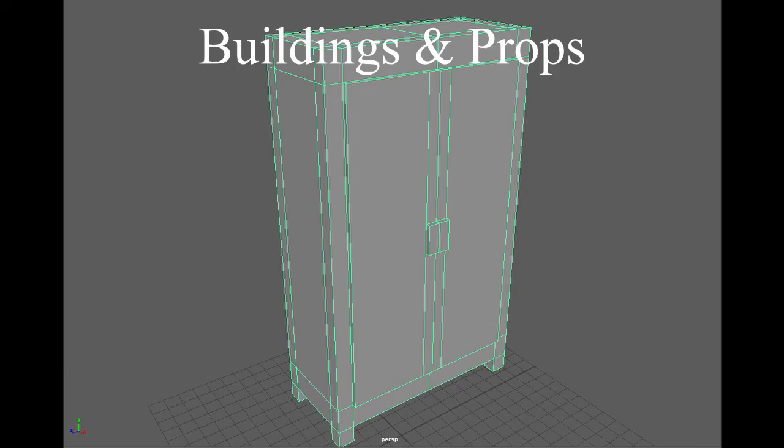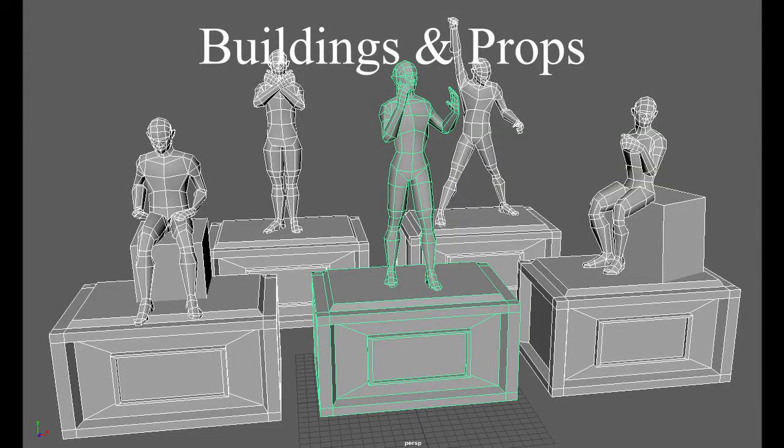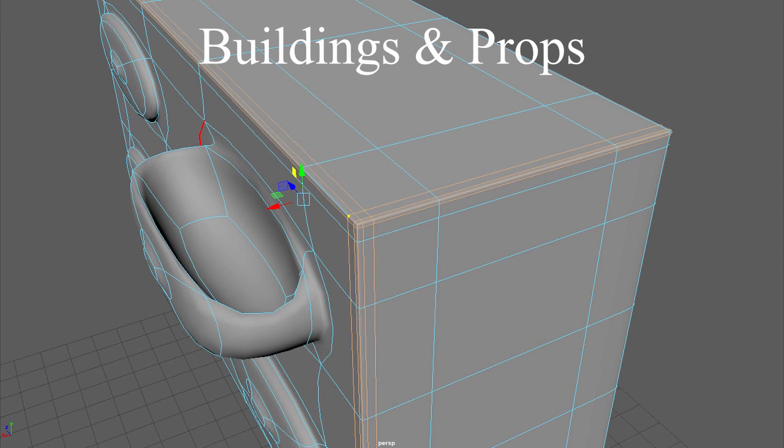Buildings and props. In contrast to human and creature models, which are dynamic, these types of models are static and generally less detailed and don't move. When modeling buildings and props, you want to focus more on the hard edges of the model and the overall shape of it, because you probably won't be deforming it much at all. With building and prop modeling, edge loops aren't going to be in places like the joints, because there probably won't be joints. Edge loops need to be in areas with hard edges.